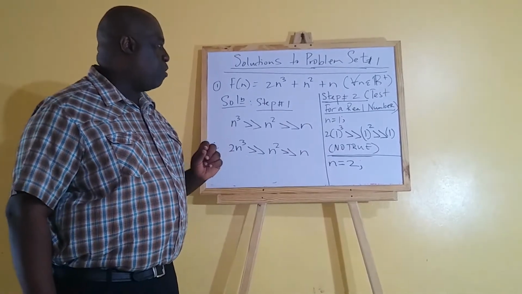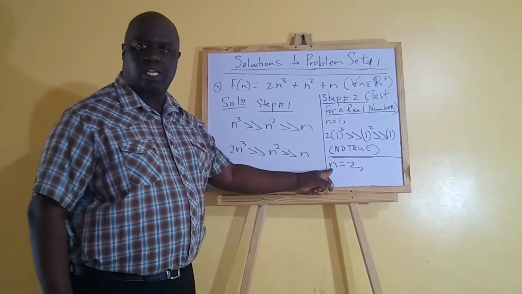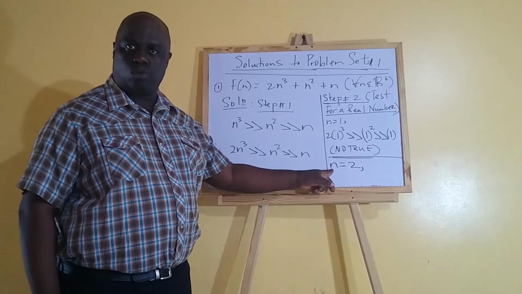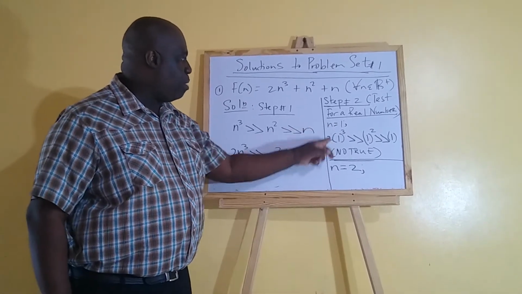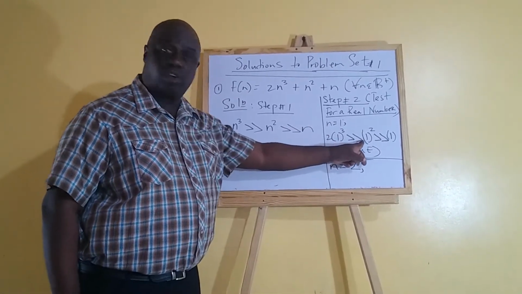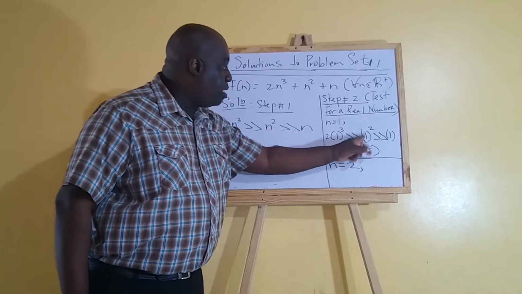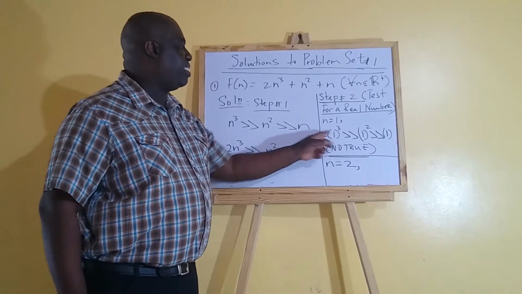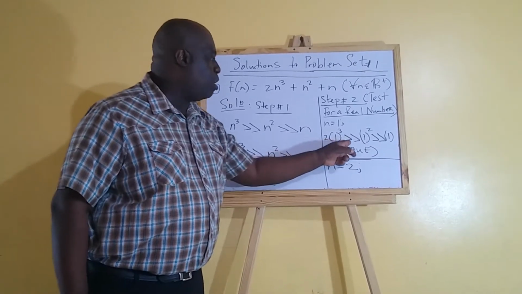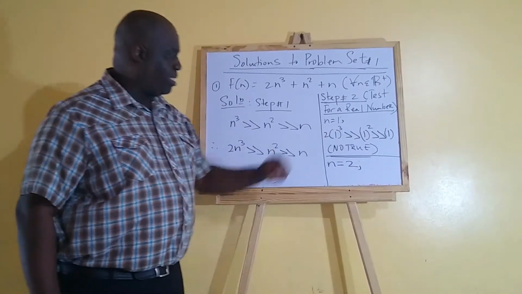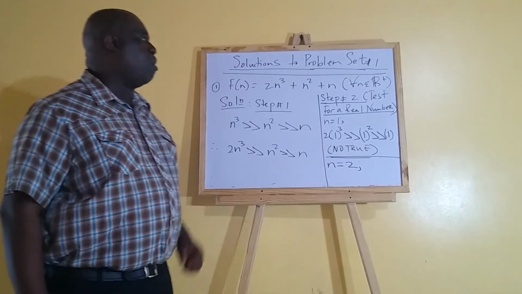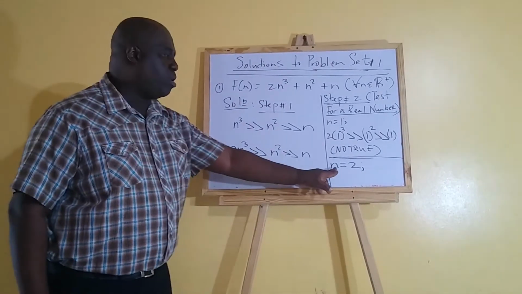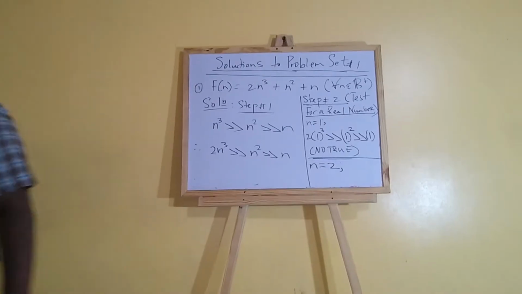So what we'll have to now do is do another conditional test for when n equals 2. Again, when n equals 1, 2 is in fact much greater than 1, but 1 is not greater than 1. And hence that's why we are not saying that this is yet final, because all points must be tested to show true in order for us to know that it is true. So we'll now test for n equals 2.